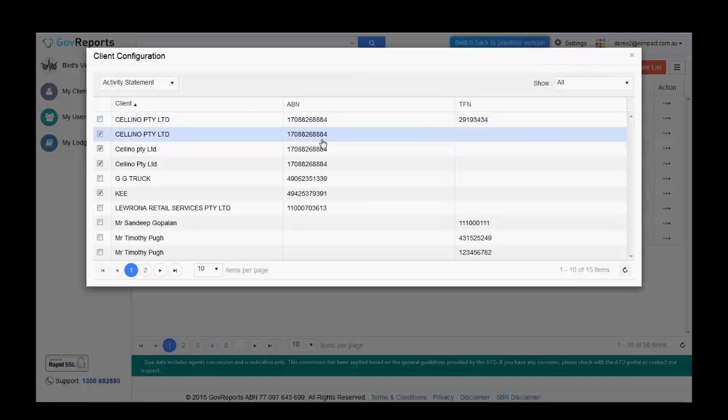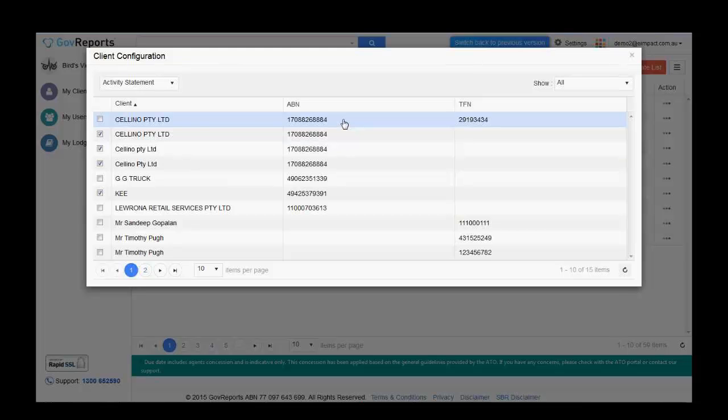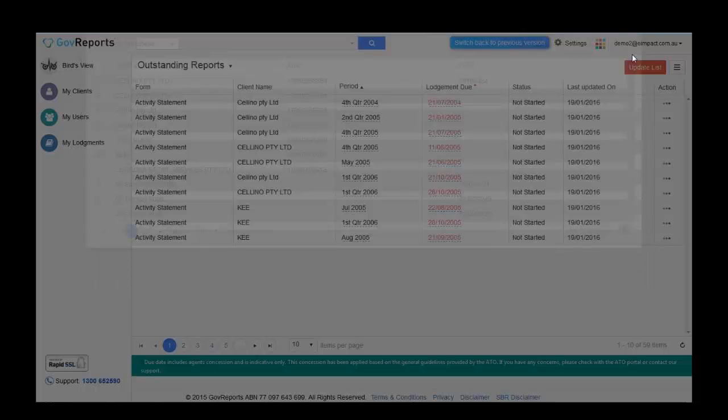This one, because this is a testing account, none of these ABNs are real. We don't get the details, the pre-fill or the information from the ATO. So unfortunately, I can't set up this testing account for you to show you that it works, but it should be pretty straightforward. Yep, so once you click that, it's all set.